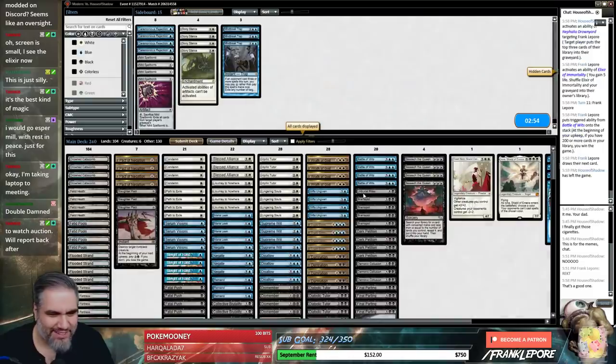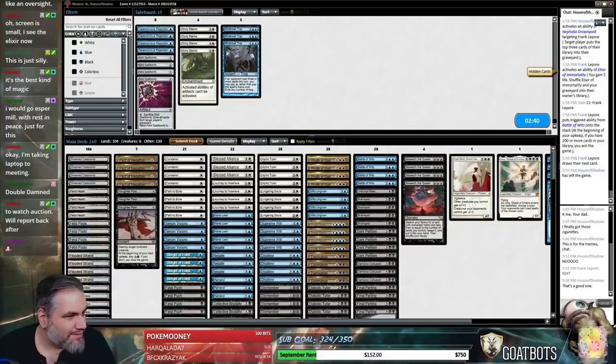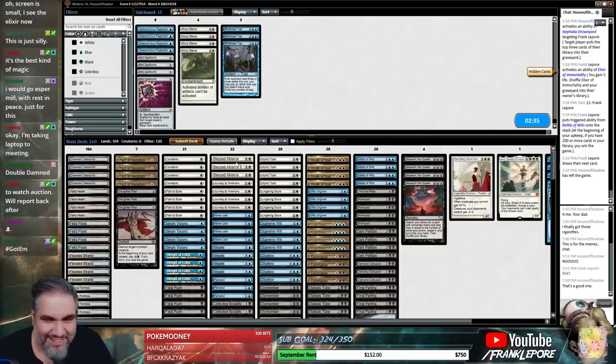Mill is a bold choice here. Mill, I'm taking laptop to meeting to watch auction. The best part is that you're probably totally fine doing that at Microsoft. They're like, okay, that seems cool. I'm also going to keep an eye on it. I also have the tab open. We've got 25 minutes left on us. Oh my god, this is exciting.